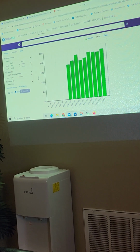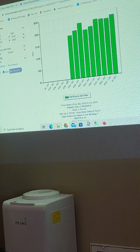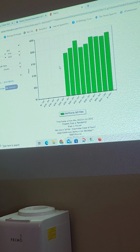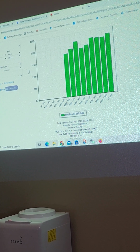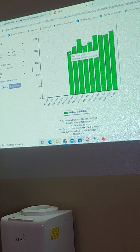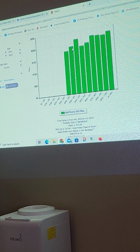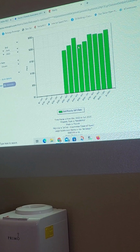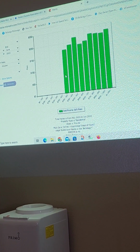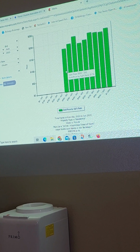So right now, on Bellalago, in 34746, I have a report here, and it shows me what price sold per square foot based on price range. So see here, from 300 to 350, you got a price range of about $174 per square foot. So each one goes higher and higher. So that's great information. I will copy this and paste it on my Microsoft so I could create the art, so you could do what I did on the page as I showed you previously.